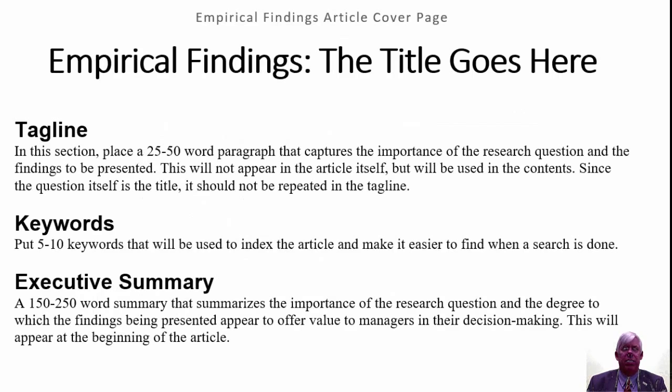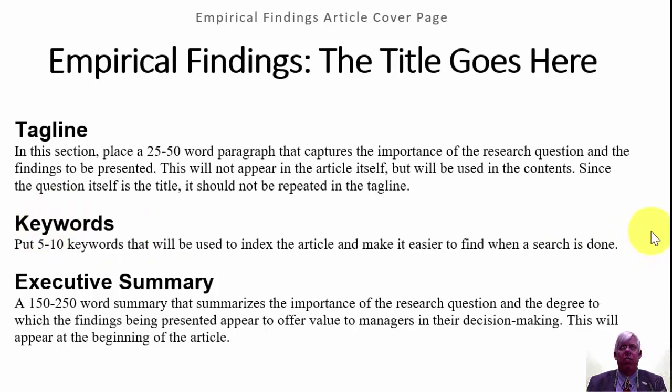Virtually all MBR submissions come with a cover page, and the cover page tells the title of the article. It has a tagline, and the tagline is a very short statement about what the article is about, what value the reader can expect to get from it, and it is used when the article is presented on the website, so it's very important to have a tagline. This does not go in the article itself.